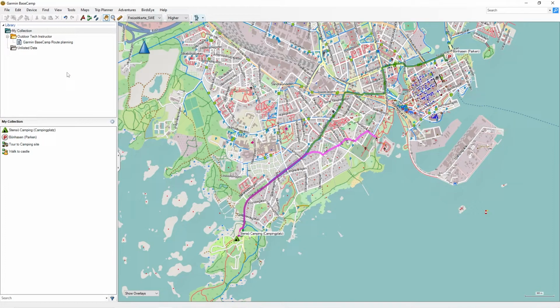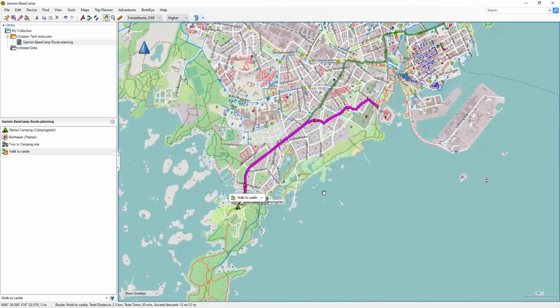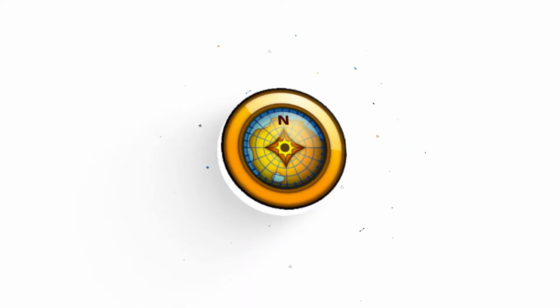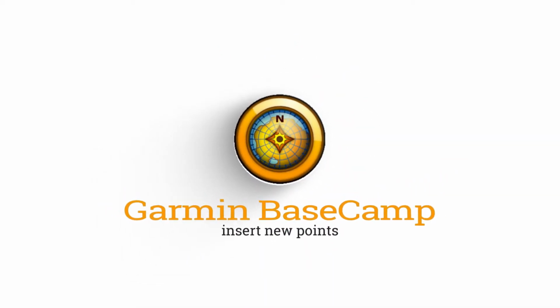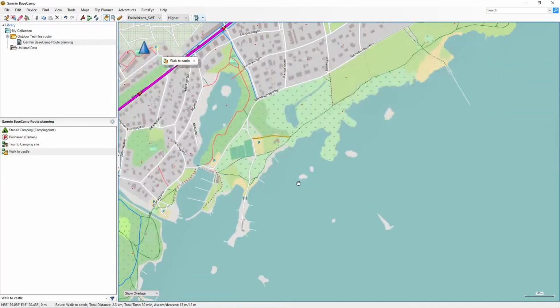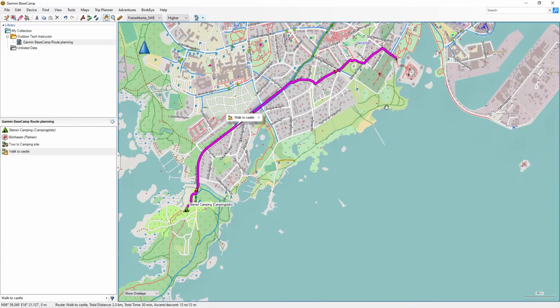Now activate the route you want to edit. To do this, click on the route on the map or mark it in the library as you learned it in the previous tutorial. In the first tutorial, I already said that I wanted to change the course of the walk. I will now show you how to create a new routing point in your route and thus change the course of the route. I want to put the route course on the coast to use the path next to it.